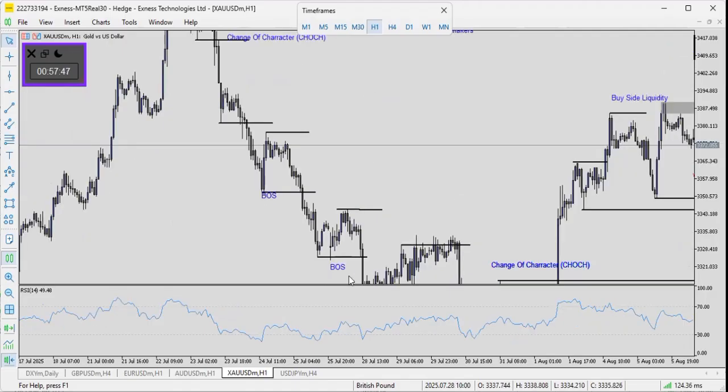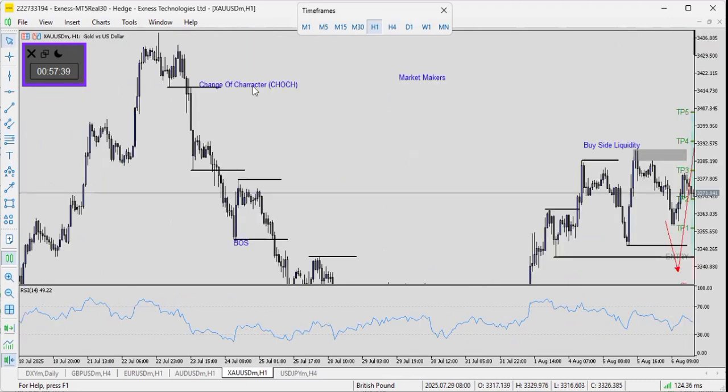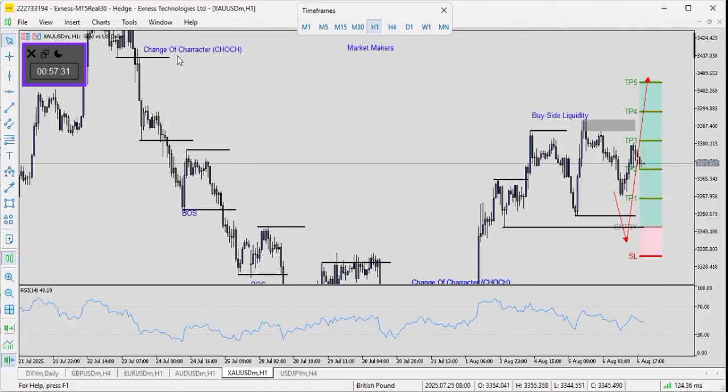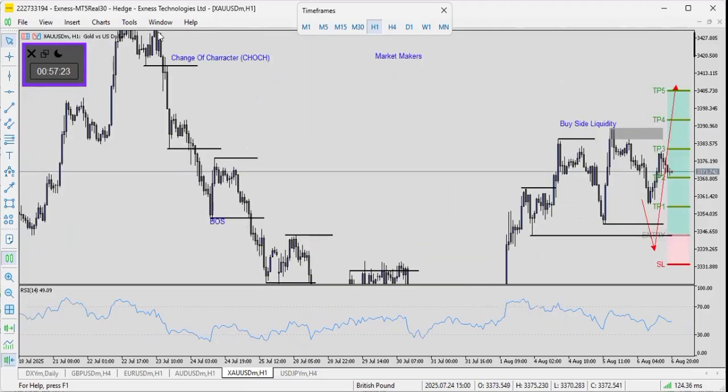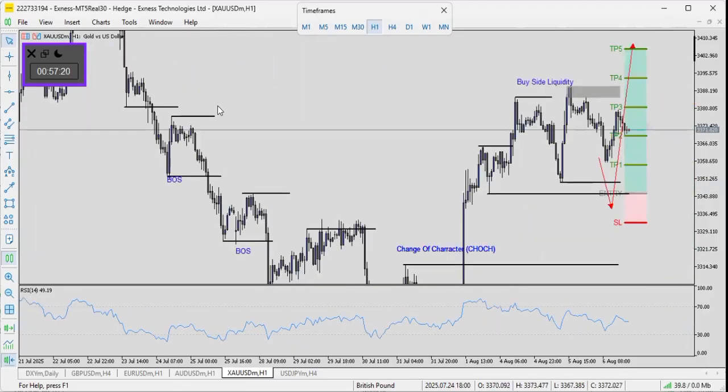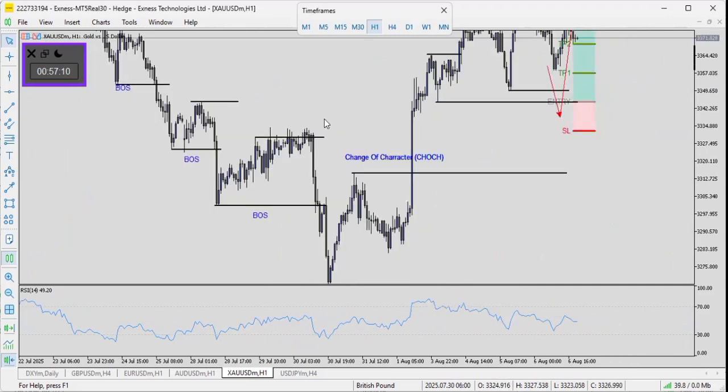You might be leveraging on your relative strength index and wonder, why has the market gone against me? You must understand the structure of the market first before you think of using any indicator you are comfortable with. Understand the structure. Everything that is happening from the beginning of this change of structure, they are all called internal liquidity. They are all resistance, support, resistance, support. They are all internal liquidity.